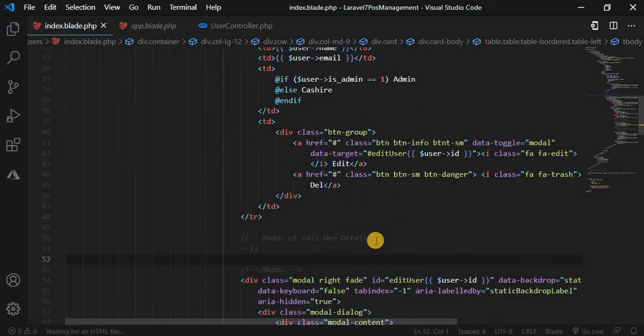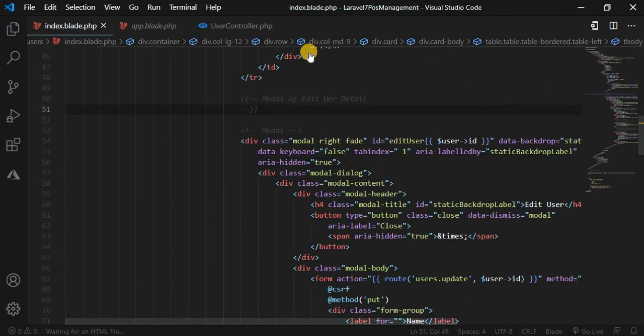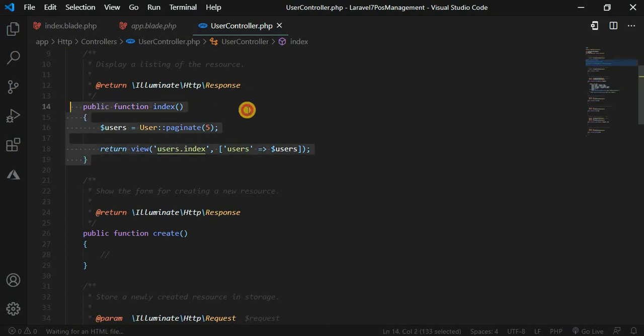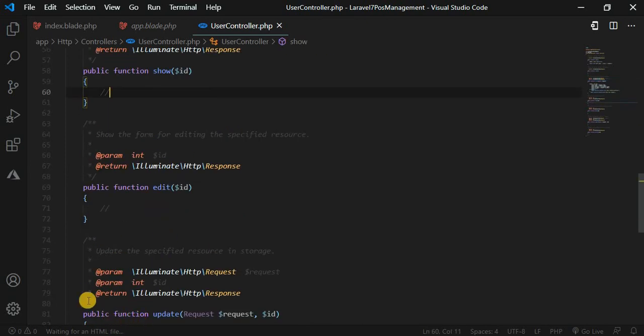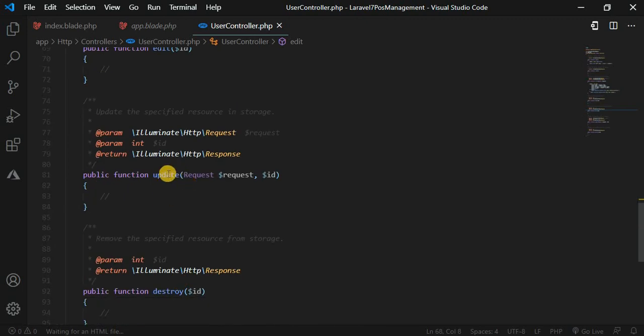So inside the, now here is gone, and go back to the controller, and what I want to do is I want to request all when I'm updating. So here is the update edit section. I don't use this section here, I will use this here.